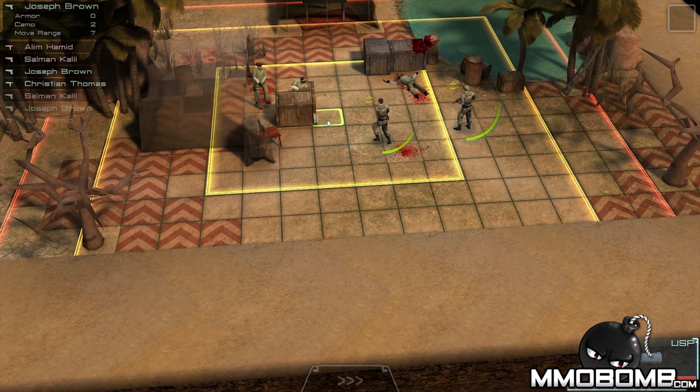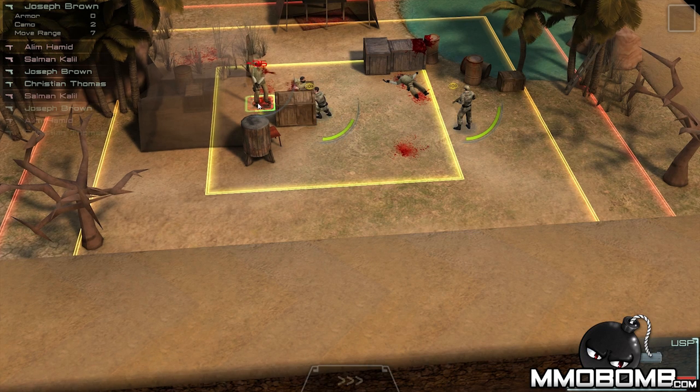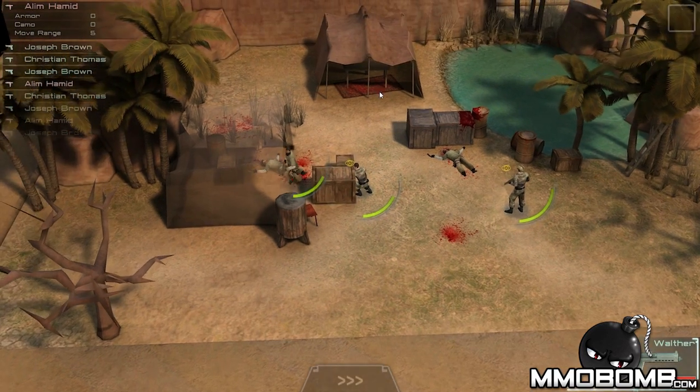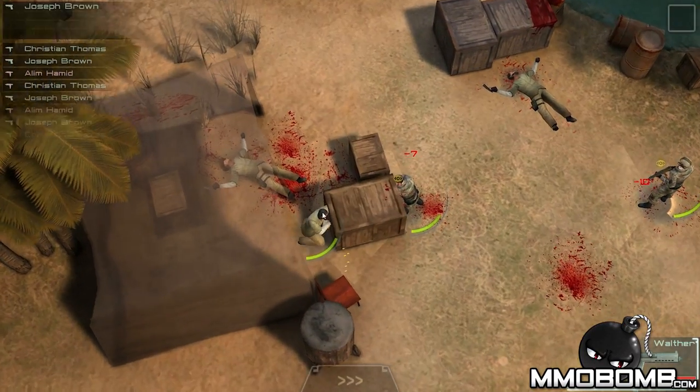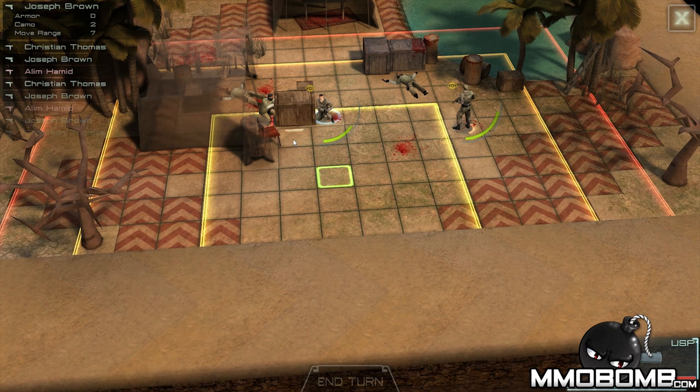Awesome. Let's move up a little bit closer here and see if we can pick this guy off right in the face. Boom, 35 damage. Take that. Headshot. Alright, this guy's coming in. Now, how did you shoot me through the box? I guess that is a plywood box, I'll give him the benefit of the doubt. It's plywood, you can shoot through that. Okay, no problem. Hey, it's the same guy.